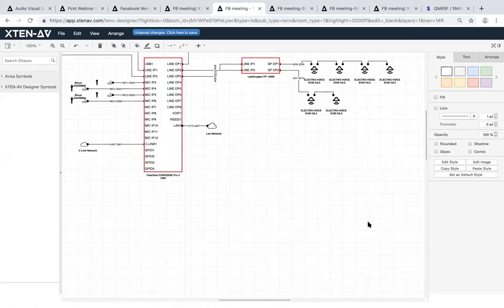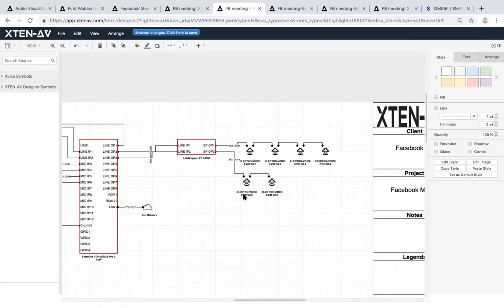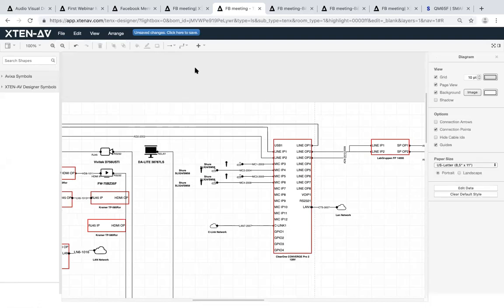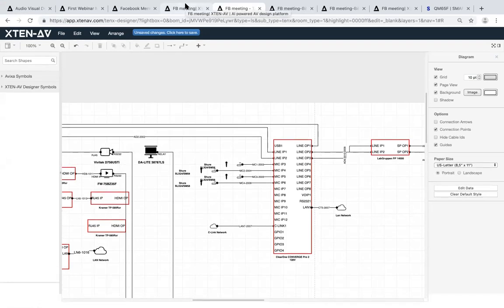And here you have your own branding that you can also edit. You can save this and export it in all these formats, including PDF, Microsoft Visio, and even AutoCAD. And once you've made any changes, you have to remember to click save to make sure the changes you make to the drawing are saved.